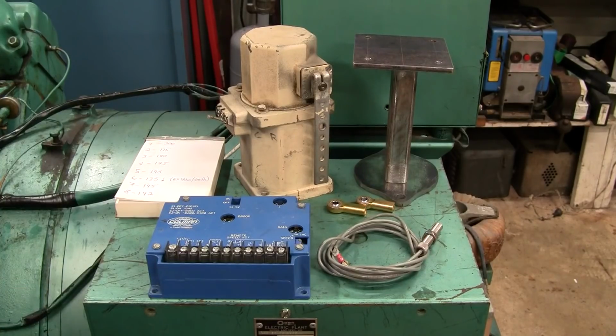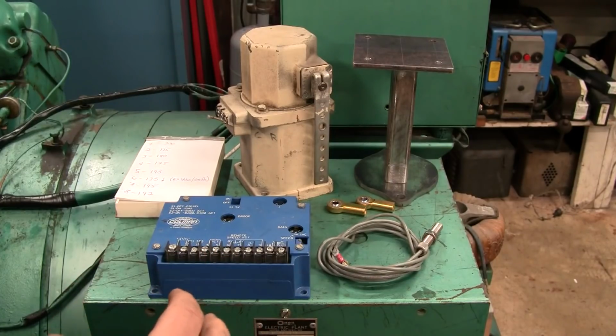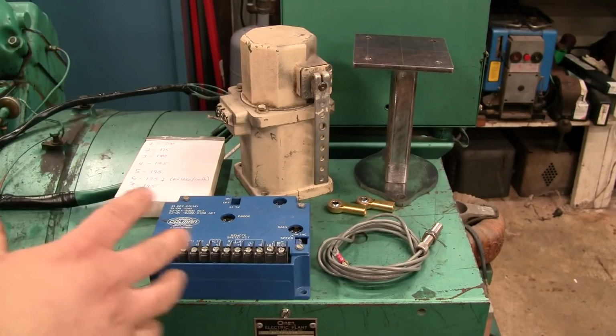There's nothing I can do about it without pulling the cylinder head, and I don't really want to get into that right now. So I want to install the governor, get the thing running at its correct speed, and we'll see how it does on the load bank. I don't think we can do any more damage to the engine that has already been done as far as that guide is concerned. So let's go into the governor.